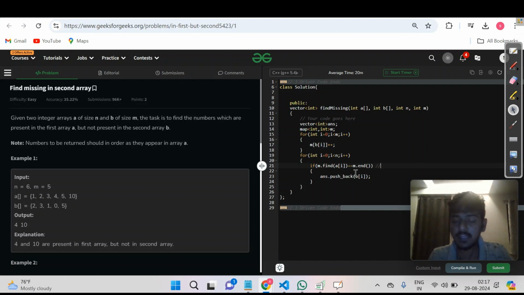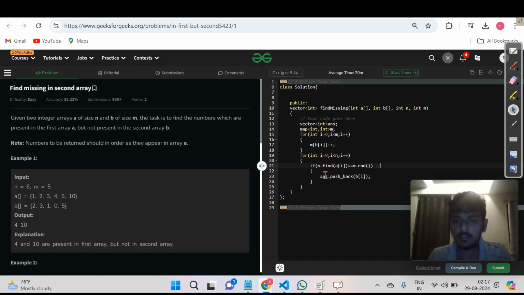So what this line is doing, m dot find, it means we are finding in the map whether A of i, that is the element of the first array, reaches the end of the map or not. What happens generally in the map when we don't find the element is that control goes to the end of the map.